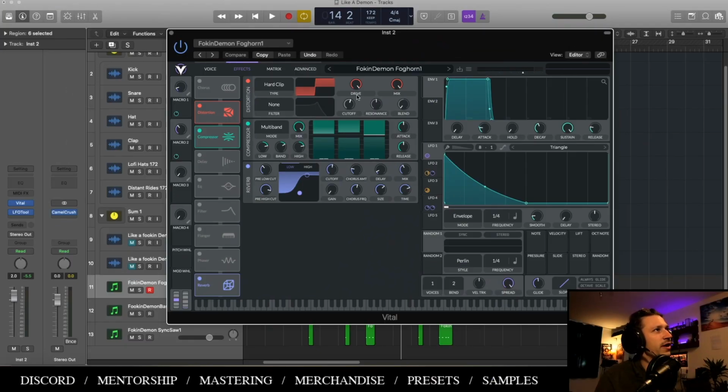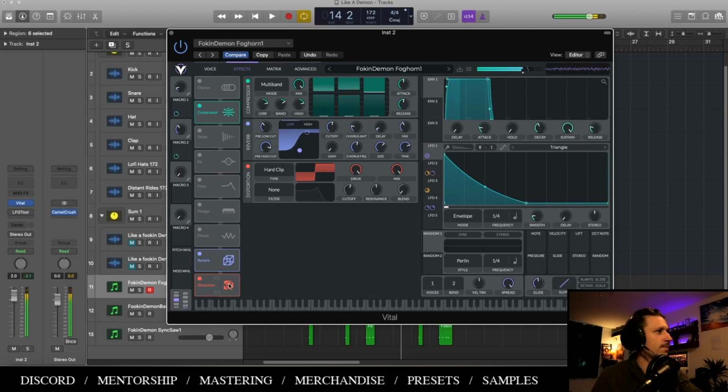One thing I thought I could try was to maybe add some distortion after the reverb. So let's see how that sounds. Yeah, it gets a little bit more insane, but we could get away with it.